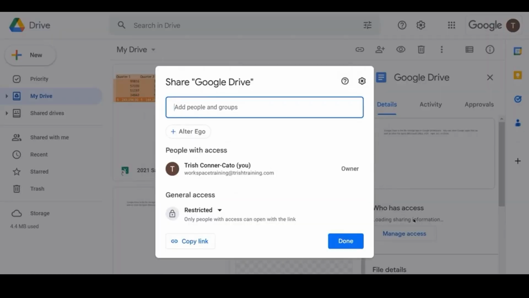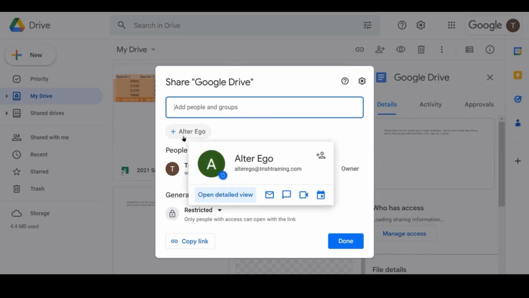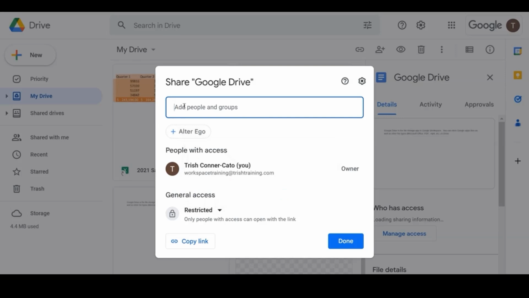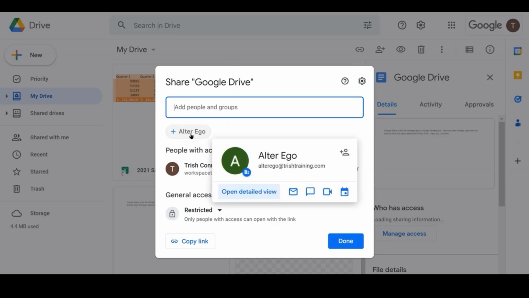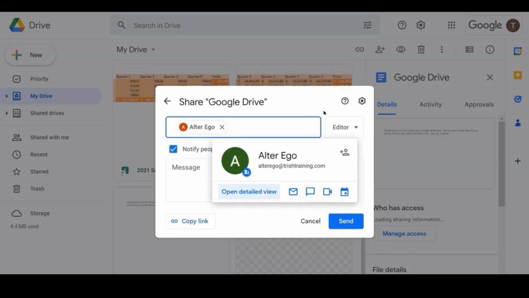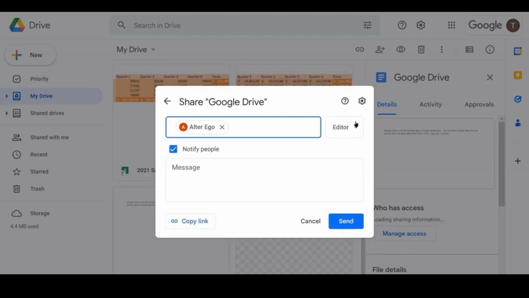I could have also chosen Manage Access on that Details panel on the right to get to this screen. So here I can add people and groups that I want to share with. My other account is already here. Otherwise, I could type in the email address to get it to pop up. I'm going to just select my other account, my alter ego account.